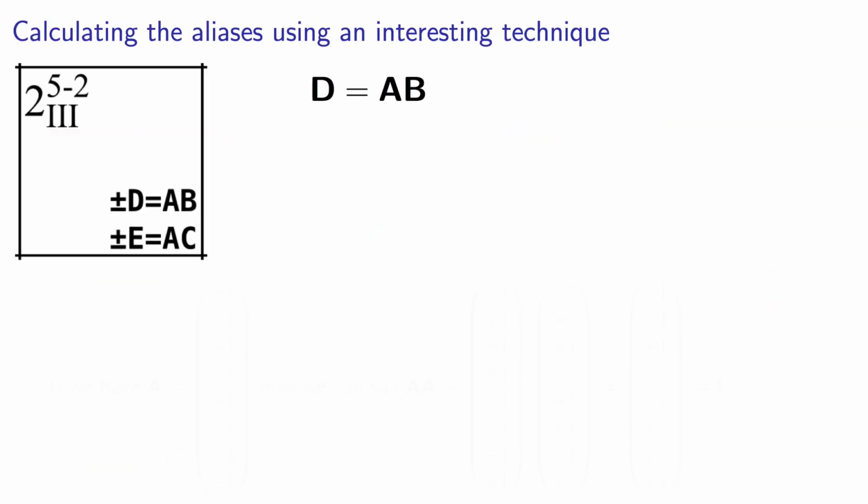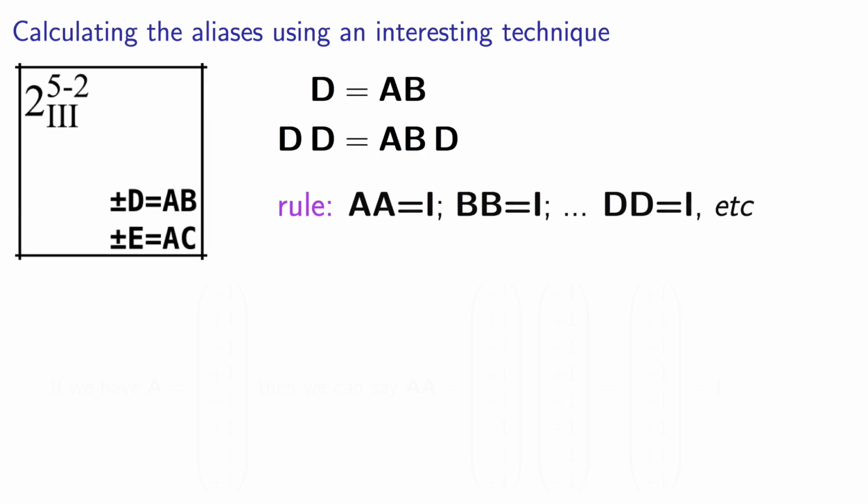So we've already seen generators. These are the expressions we read from the trade-off table. Now if we take a generator, we can multiply both the left and right side by the same single symbol that appears on the left-hand side. So here, for example, we multiply by D on both sides. So we get D times D equals ABD. This creates a desirable simplification that I'll quickly demonstrate.